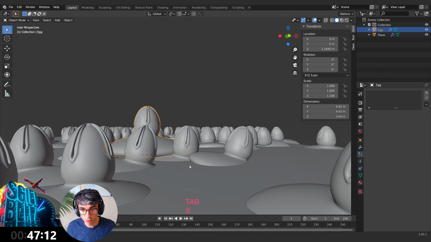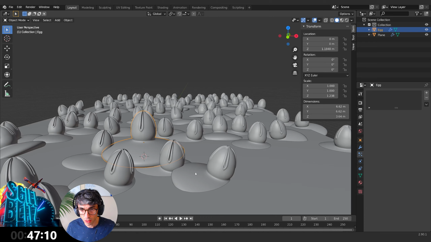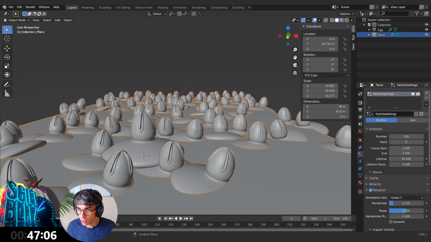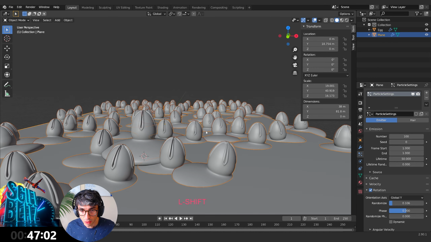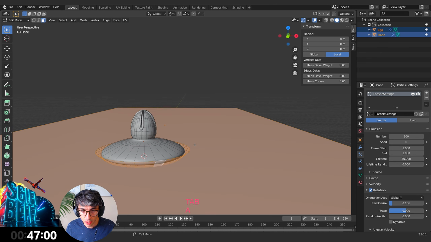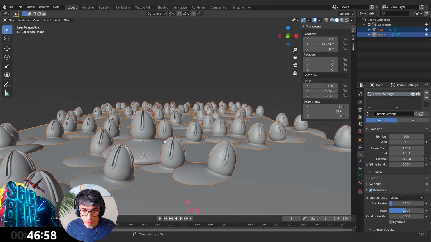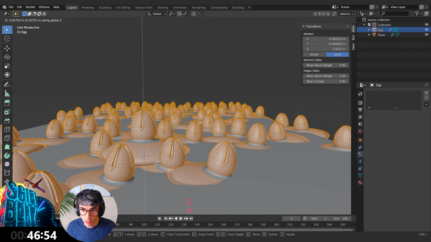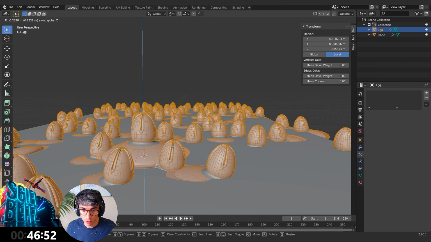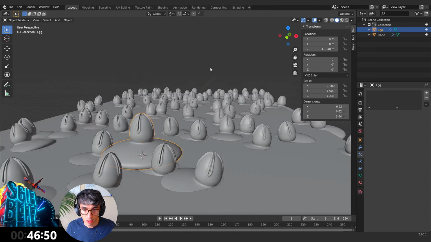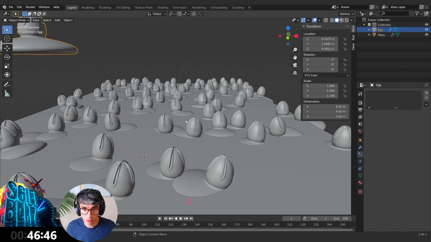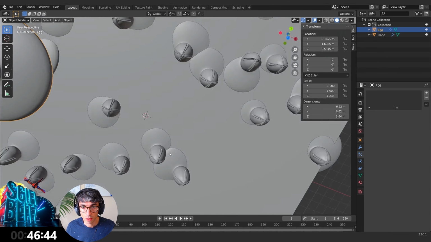All right, now some of them are sticking up, so our rotation might be a bit too intense, I think. So let's turn down the randomized rotation. There we go, and I might grab this guy again, select all, both of them, there we go. Edit mode, select all, grab Z, and just bring it down a touch more. Something like this, I think. Yeah, that's pretty good. I'll move this guy out of the way as well so that we're just looking at our bits.